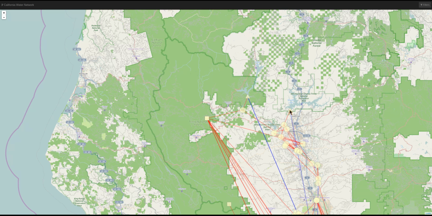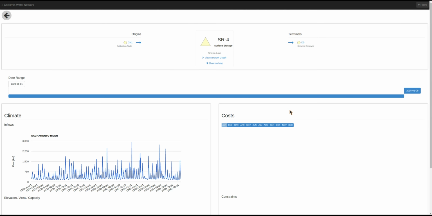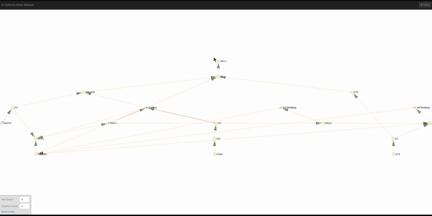But these maps can be a little bit confusing, first of all, because they're relatively busy if you have filters turned on for all of the particular components. And also, since it's organized geographically, it's hard to see the subset of what you're looking at. So what we've done is added a new view network graph tool that exists for every node. And when you click on this, what you see is a more abstract viewing of all of the nodes that go into and out of a particular node.